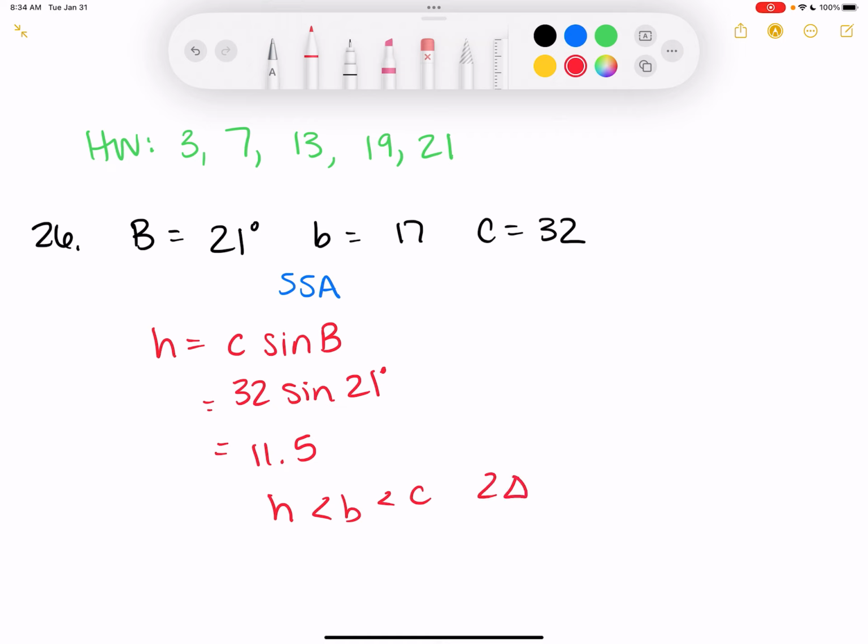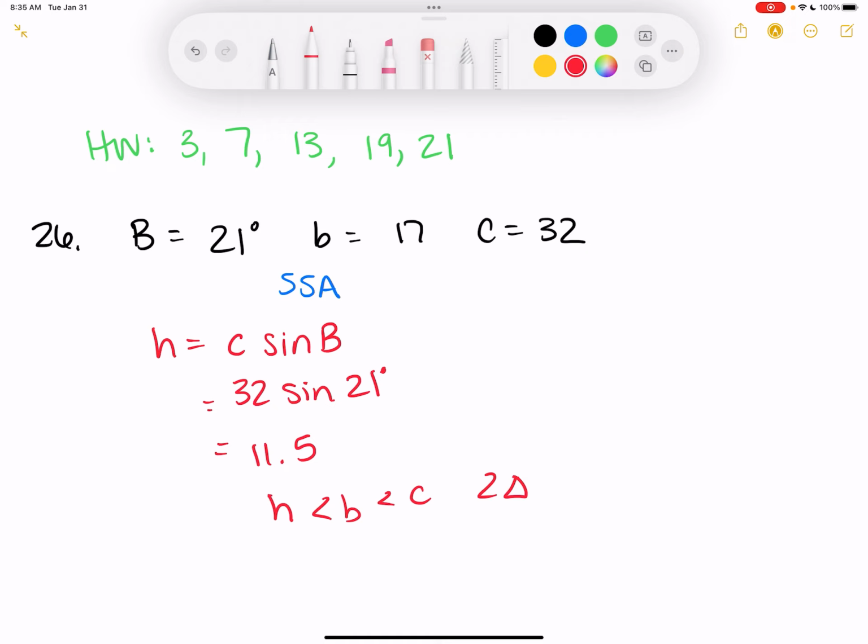I thought we were rounding to the nearest one. Everything but H. H goes one place farther than whatever. So in the event that these numbers up here had been decimals, I don't know that they give you any, but if they were, we would go to two decimal places, if it doesn't just come out to be a nice even whole number to begin with. But if we're given whole numbers, we go to one decimal place.